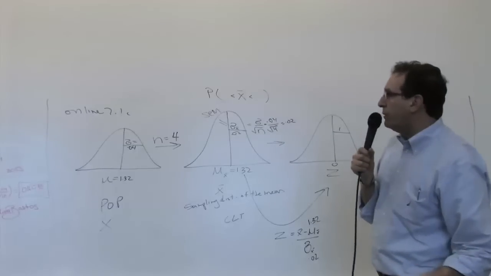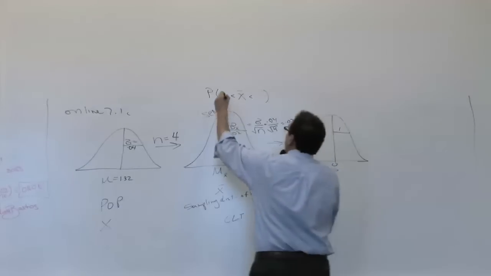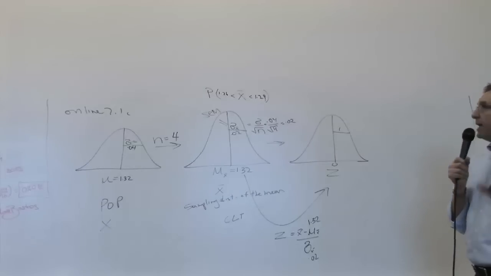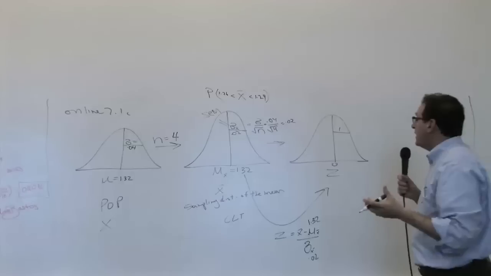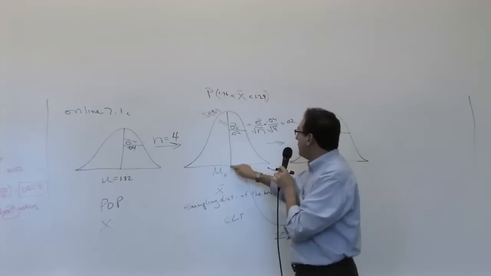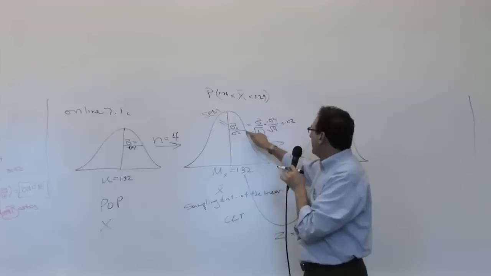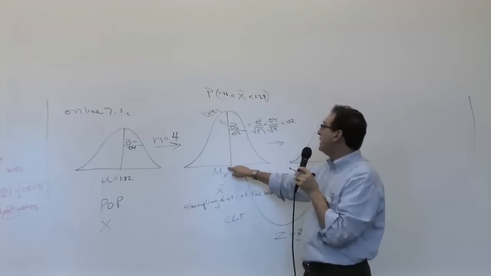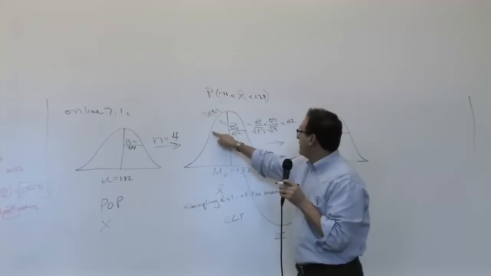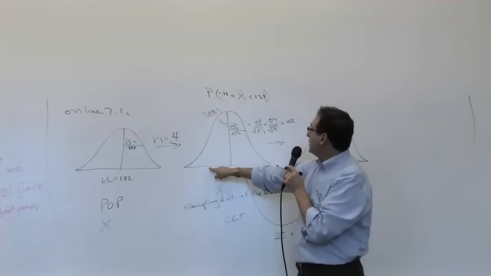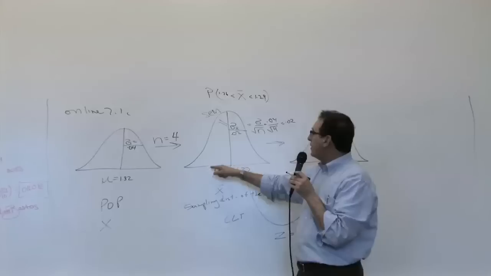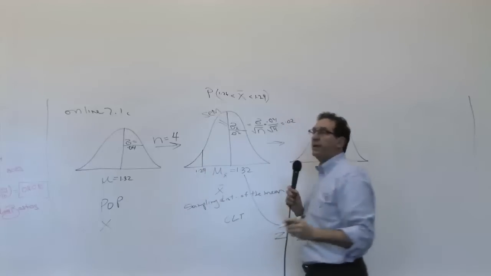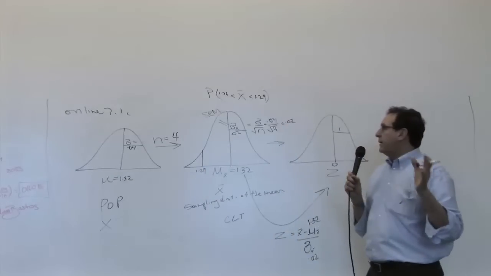And finally, what's the question? How many x-bars are in between 1.26 and 1.29? So the next step is to locate those numbers physically on the x-bar picture, because you can see it visually, you have a much better chance of getting it right. So where's 1.29? If you take 1.30, this is 1.32. If you go to the right, that's 1.34. If you go to the left, how much is 1.32 minus 0.02? So where my finger is at right now is roughly 1.30. So where's 1.29? We've got to go another half of a unit, 0.01. So 1.29 is roughly around here.